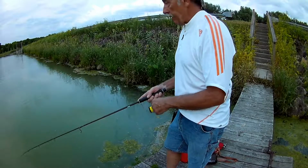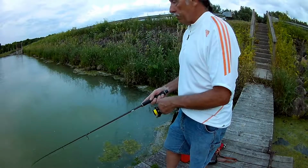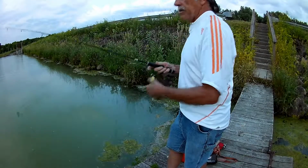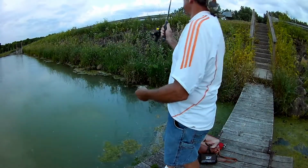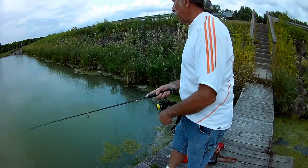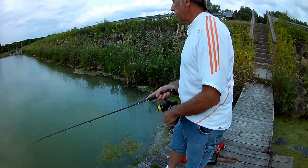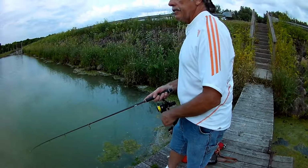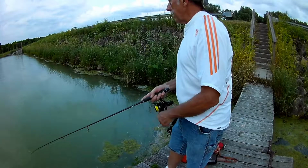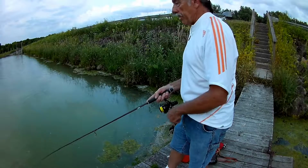Yeah, they weren't that big, but I really wasn't expecting much because I didn't really want to risk much. I wanted to play it safe, so I went somewhere where I could get back to the car. And so, yeah, I didn't get any monster fish, but I sure had a lot of action, and I had a lot of fun. So, get out ahead of these cold fronts, and have you a good spot picked out, and you can hammer some fish.